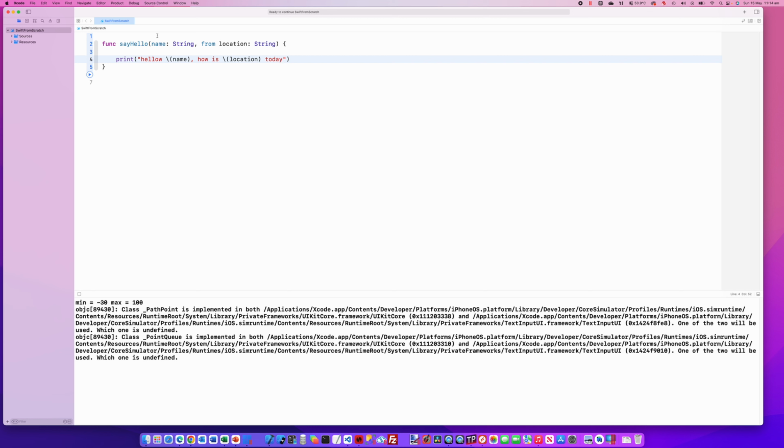Okay, so you can see we specify the argument label and then the parameter name.